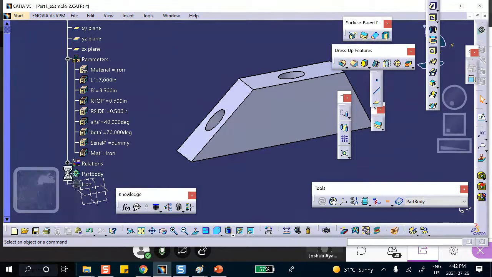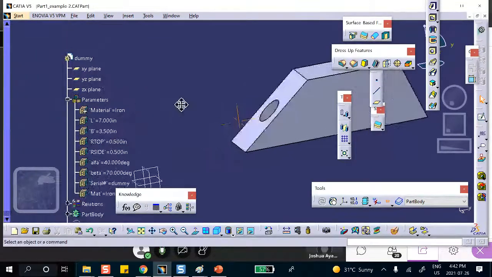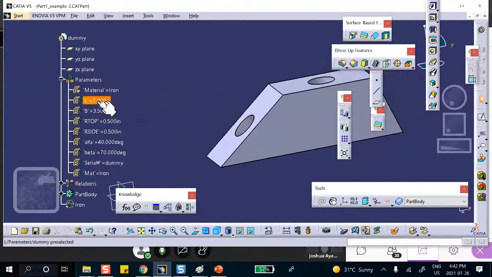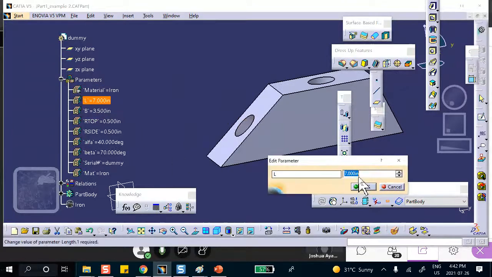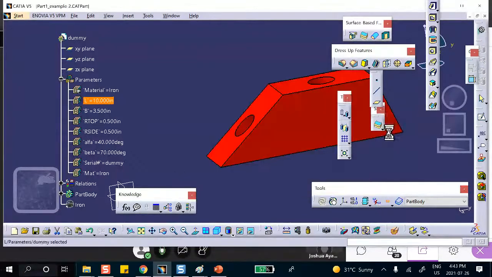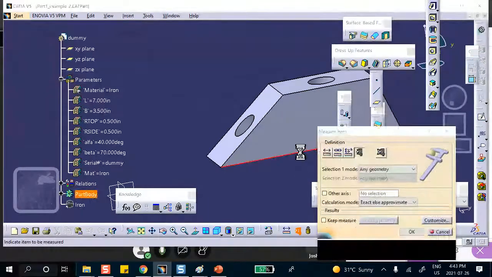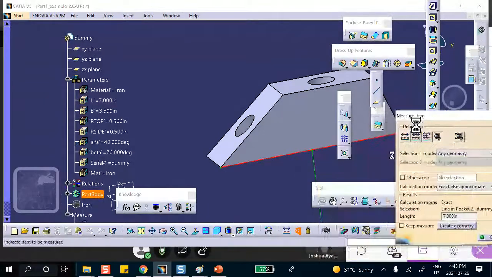Unfortunately, I can't. Oh, materials here. Very good. Okay, good. Let's start changing stuff. So L was this length. Okay, so let's make it 10. Okay, this becomes longer at the bottom. Now, if you don't believe it, just measure it. It should be 10. Here, I'm going to measure it. Where is it?